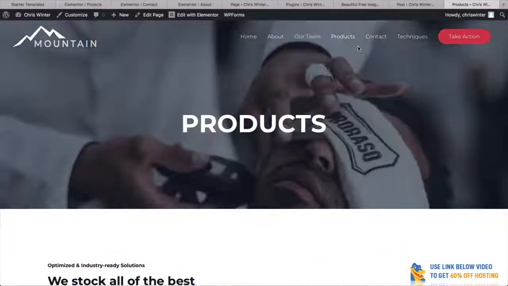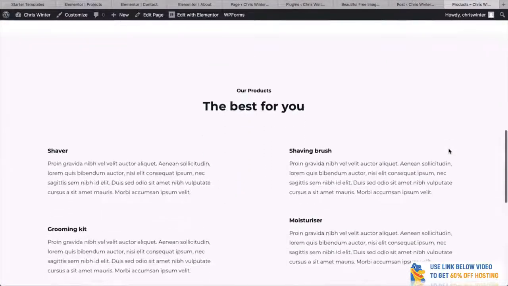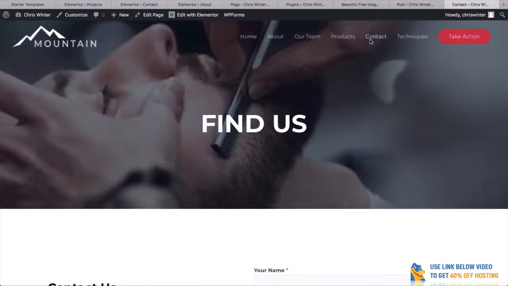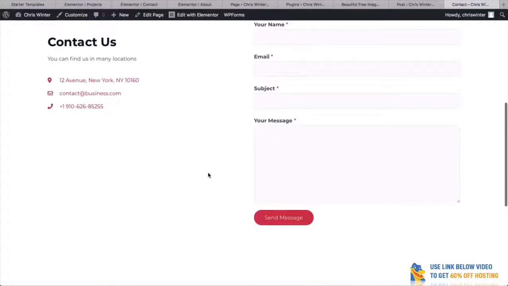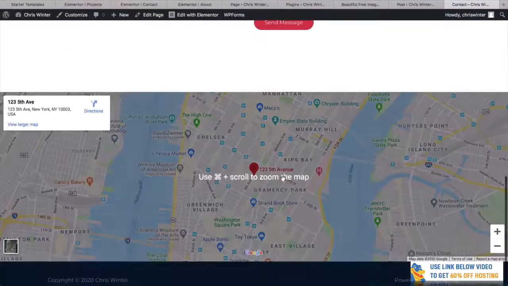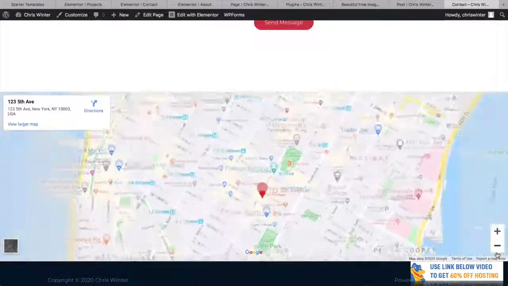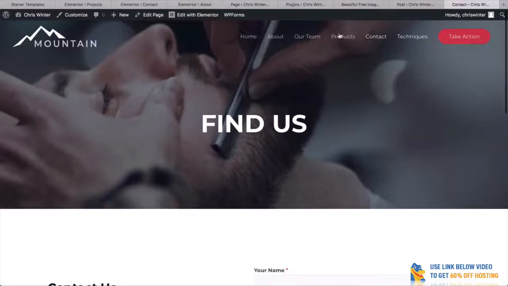We've got another page here, another custom page. This one here just talks about the products, but this could be for anything that you want. And then we've got the contact page, which is actually really important, so people can find you. You've got your address here. You've got a contact form, which you could set up easily if you wanted to. And then you've got this really cool map, which you can zoom in and zoom out, so people can find you really well. And then, of course, you can link to anywhere else you want.